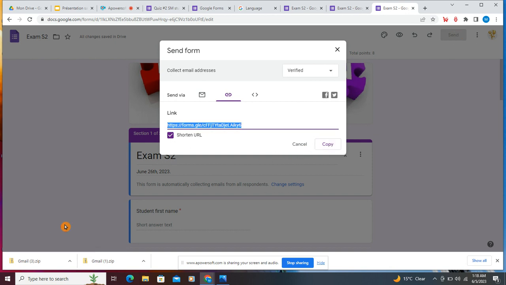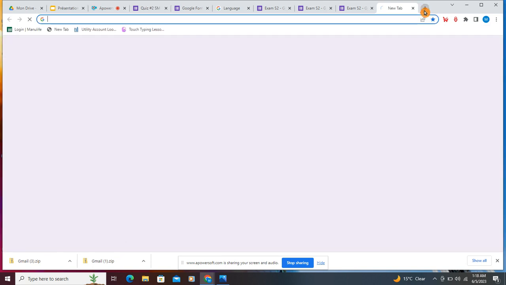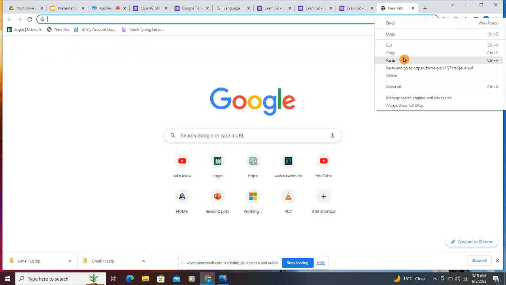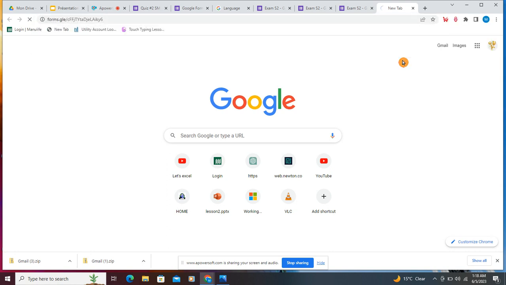You see it is copied. Then you can post it in the university platform, or you can send it via email. You can share it where it should be. So let's say it is copied. Let's paste it here and see.